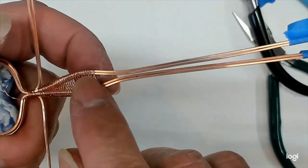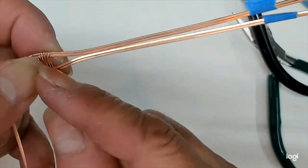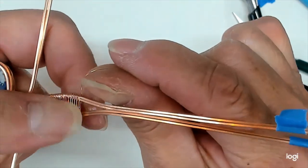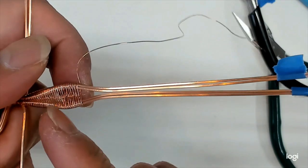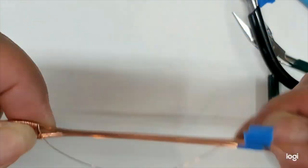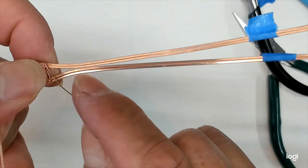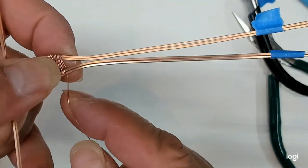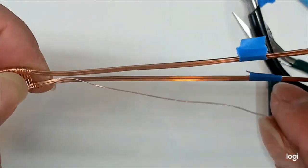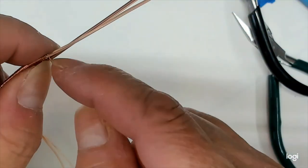You never want to run out of wire in this gap because it shifts, and to add a piece of wire in there makes it difficult to be a bail. Your chain, I think, will eventually run the wire loose over wear. So if you run out back here, it's okay. This widest part is where the chain's going, so you never want to run out of wire right there. It's okay to add wire anywhere from like here forward. But other than that, it'll interrupt the wear and the lay and possibly the construction, because the tiny wire chain going back and forth eventually whittles it out. I think, anyway. Or maybe I just stress too much about stuff like that. I don't know.